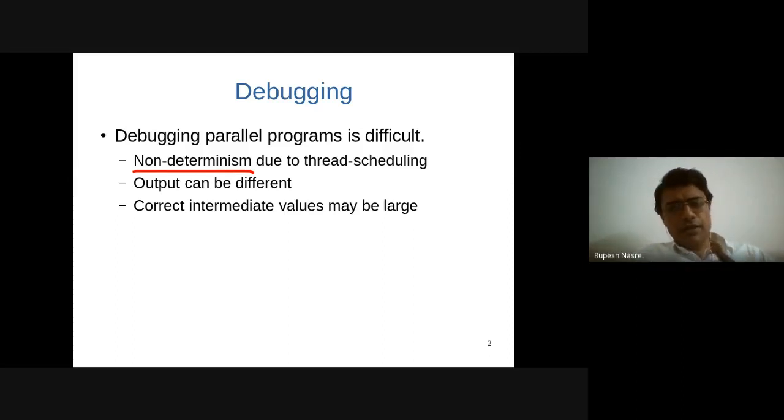Whatever we write, I run the sequential program on CPU once, I get one output. I run it again, I get the same output. I run it again, I get the same output. That is the expectation out of usual sequential programs, and that is called a deterministic program, with a deterministic output. Contrast it with something, even in the sequential setting, where I'm generating random numbers, and that random number seed is changing across program runs. If that happens, then your sequential program might give different outputs. So there is non-determinism in the output.